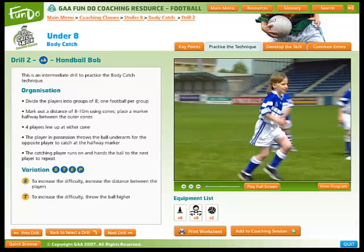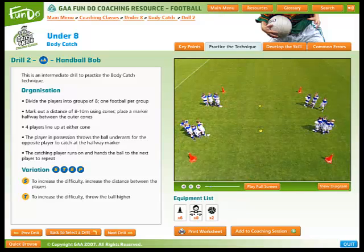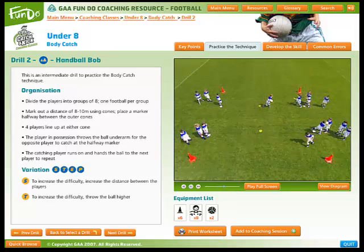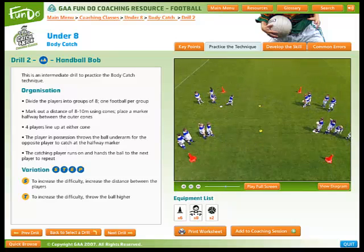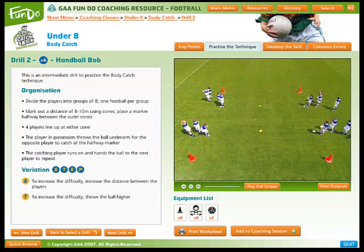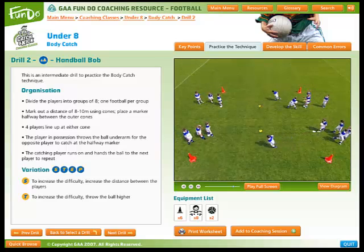This is an intermediate drill to practice the body catch technique. Divide the players into groups of 8, 1 football per group. Mark out a distance of approximately 8 to 10 meters using cones. Place a marker halfway between the outer cones. The player in possession throws the ball underarm for the opposite player to run forward and catch at the halfway marker. The player in possession then runs on and hands the ball to the next player to repeat the drill. Each player follows on to line up at the back of the opposite line.